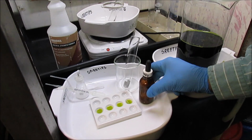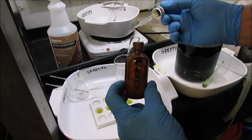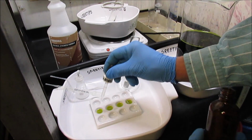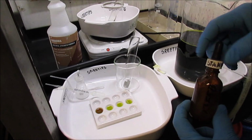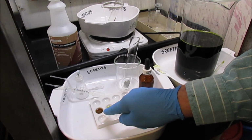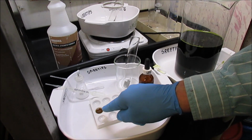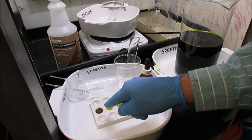See what we got in solution. First off is some stannous chloride, freshly prepared on 13 February. And as you can see, I got an orange reaction here, which is an indication that I have platinum in solution. Probably a little bit of palladium as well.